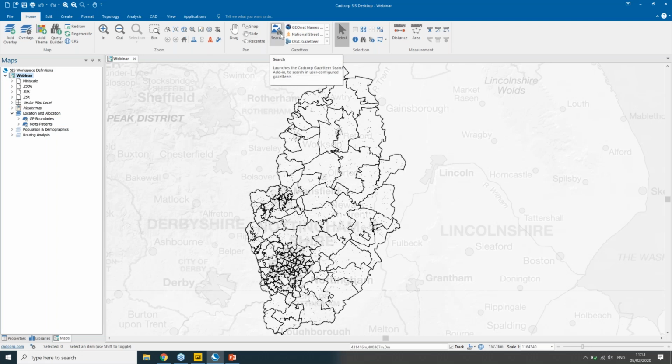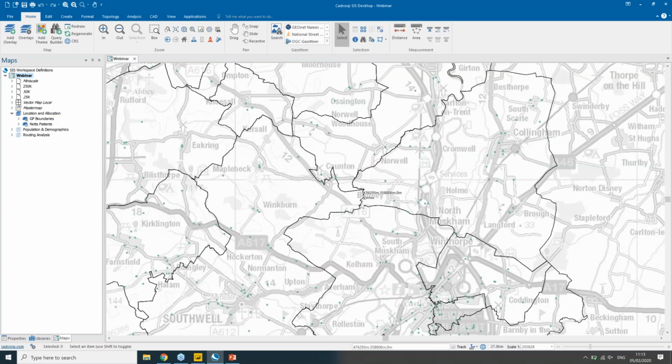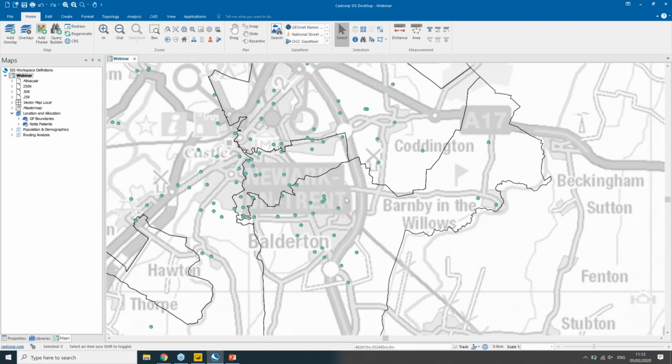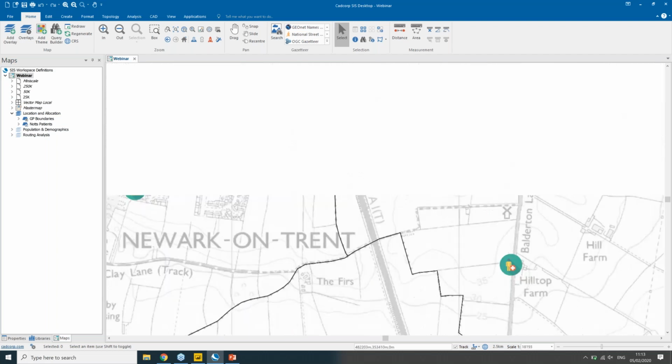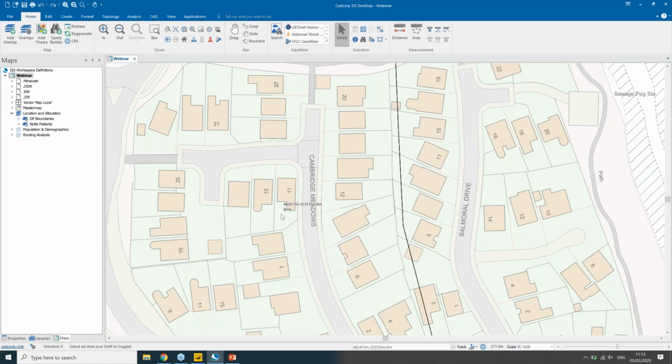Firstly, a user could use the gazetteer search that exists in the desktop. They could search for an address or a postcode, and the system will navigate them nicely, using the address base that Ordnance Survey provide. But what we're going to do is zoom in. As we zoom in through the application, you'll see the different mapping levels. This is providing all of our mapping to our NHS authorities, and we can go right down to our lower level MasterMap data that highlights where the buildings are, and the building names, road names, bus stops, and things like that as well. So it goes into really detailed MasterMap data.